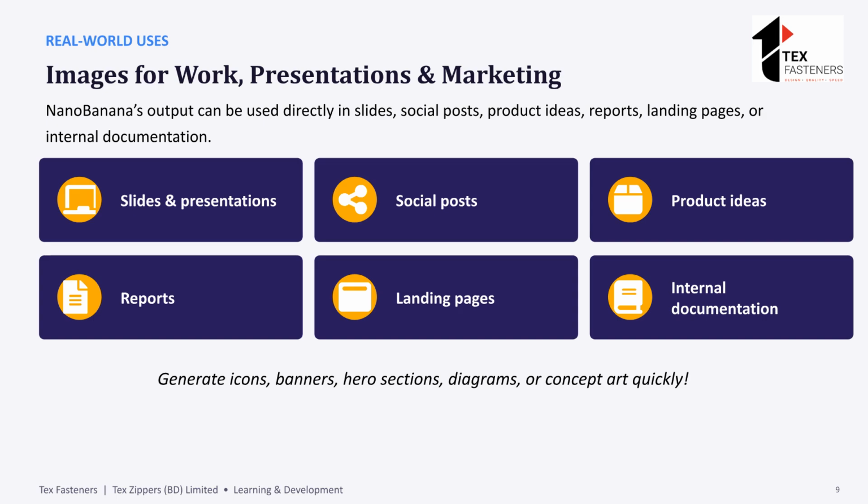These image capabilities can support many types of workplace activities. You can create visuals for slides and presentations, social media posts, product ideas, reports, landing pages, and internal documentation. You can also generate icons, banners, hero sections, diagrams, or concept art. For HR, marketing, sales, learning and development, and other teams, this can make it easier to create visual concepts quickly. Instead of starting with a blank page, you can start with an idea and use Gemini to develop it visually.